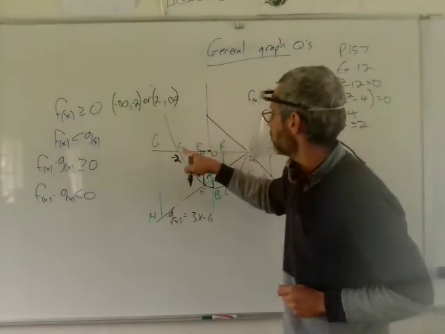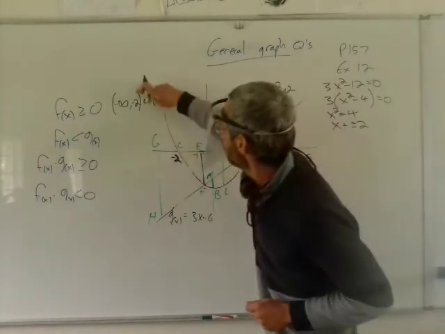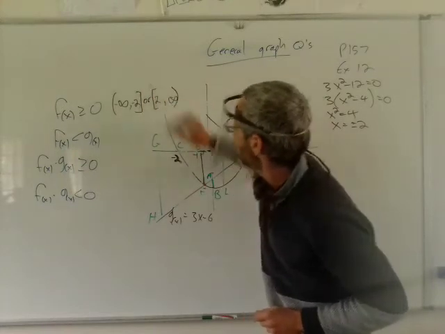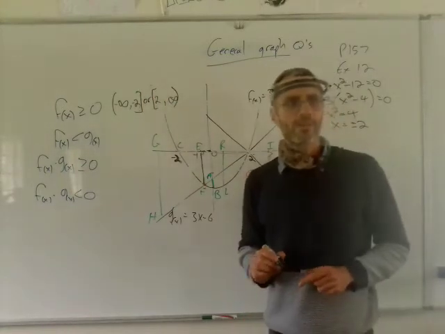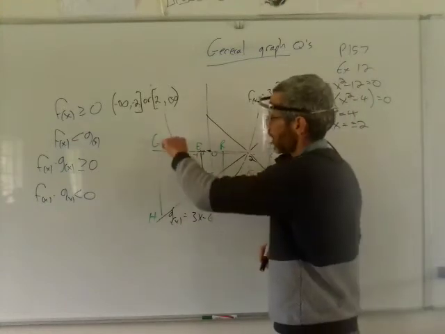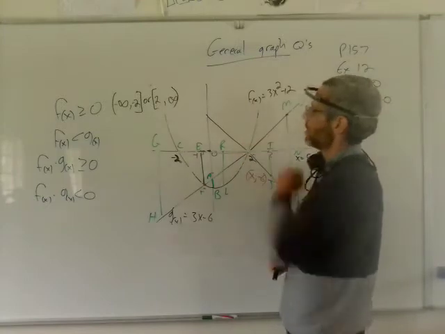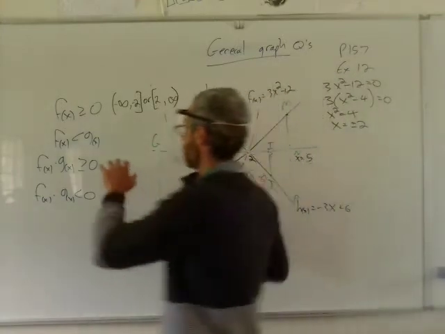Include minus 2 and 2, because that's where they are 0. So these have to be square brackets. Do you see that? You just check from here: below minus 2, y is 0. Above 2 is 0. Right, let's move on to the next one.